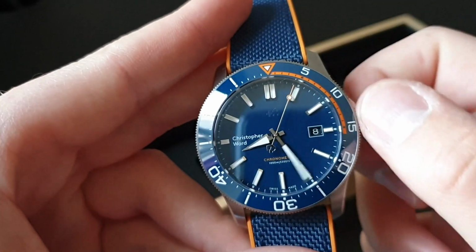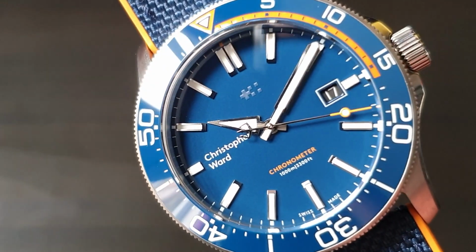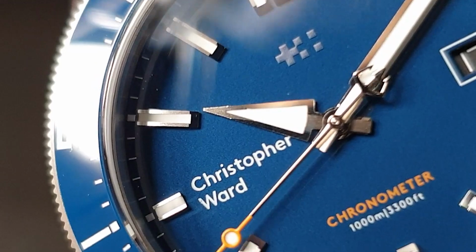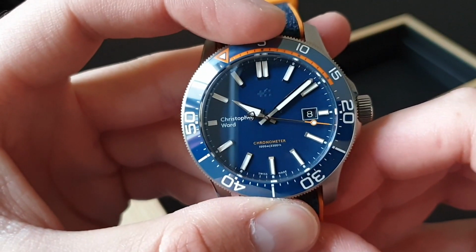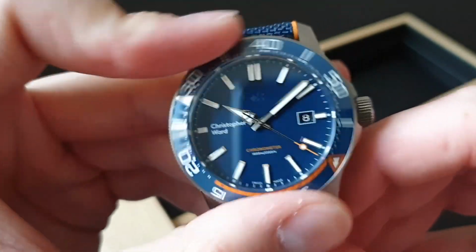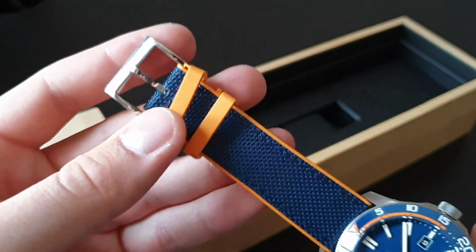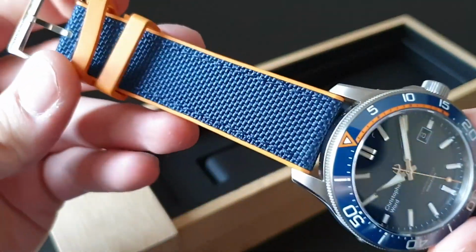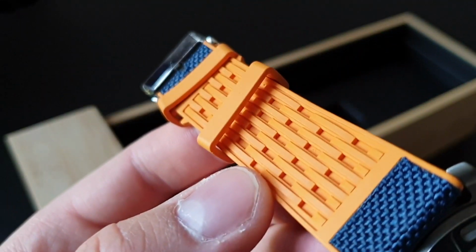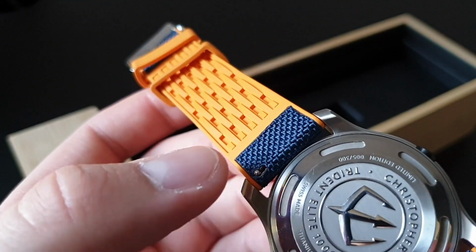You can see you have the Christopher Ward written over there at 9, a date over there at 3, and just on the dial, tucked away, is the logo. Nice action to the bezel, very reassuring, plus it sounds great. On the watch is this blue rubber and orange strap, very nicely detailed. And on the back you have the rubber inlays which allow it to stretch that little bit when it's on wrist, with a quick release right there.